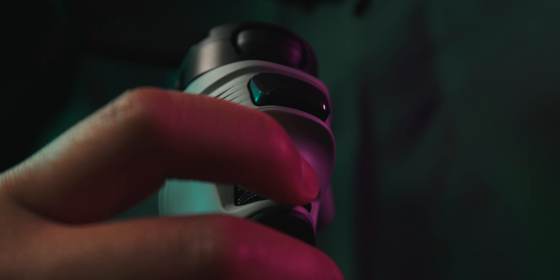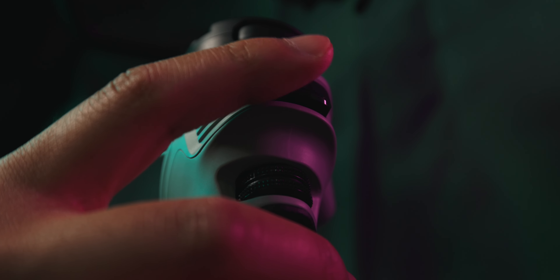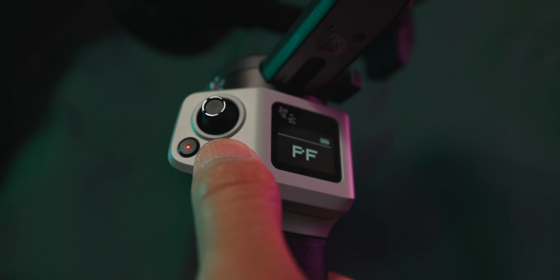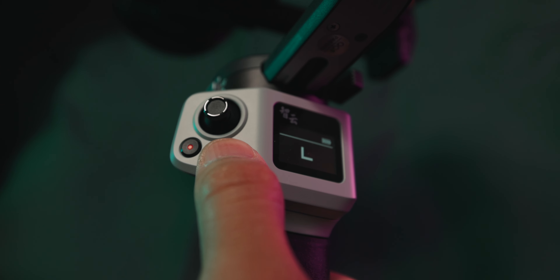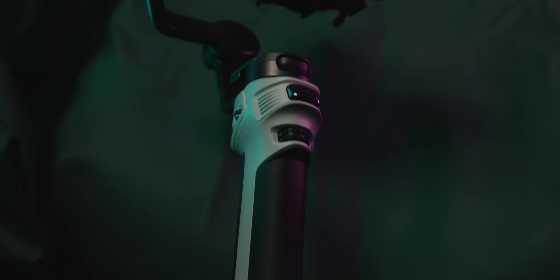This gimbal can lock the axes, making it easy to pack up and store. The controls are super simple and very easy to use, so it's very clear that this gimbal is marketed toward beginners or those who are just getting into the world of using gimbals. It doesn't feel cheap or like a toy — it's very obvious that this is a good, solid product. One thing I really love is their attention to detail: in certain situations the handles can be blocked, but all you have to do is pull out the handle and you can easily reposition it. These tiny details really add up to something that feels thought through and well made.